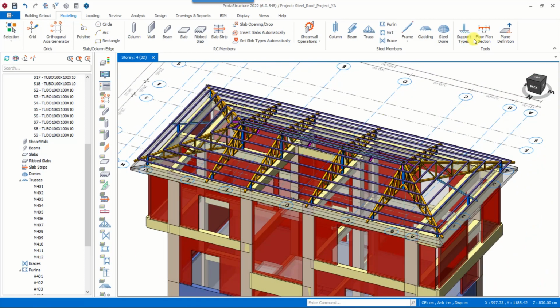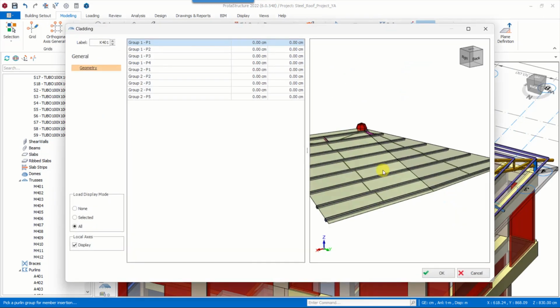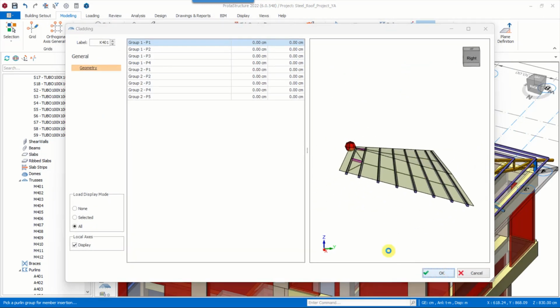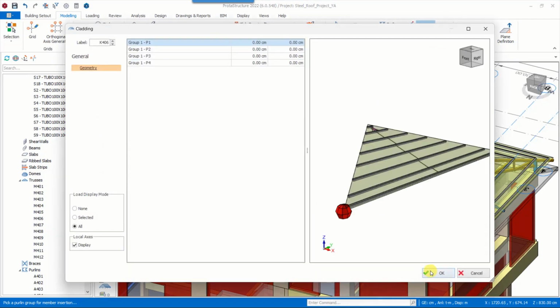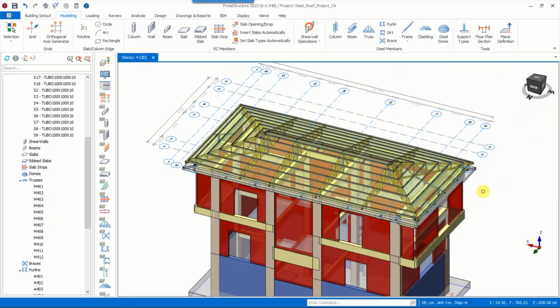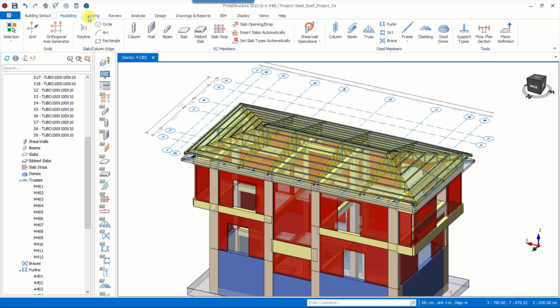We are moving on with the claddings now. For inserting each cladding element, you should select the purlin or girts over which it will be inserted. Like the other member types, the properties of claddings can be managed easily. You can watch the recommended video to discover that process in detail. The modeling part is over now. We can assign the loads over the roof.